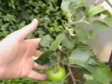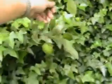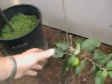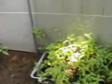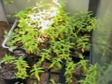And this Granny Smith has only got a couple of apples. Well, there's two here and there. I think there's another one back here. And that's all the apples I got. I'm going to get off of this tree, but oh, wait a minute, there's another one. Not very much, but this tree's not getting much sunlight back here. This is kind of a shady corner. As my butterfly bush starts.